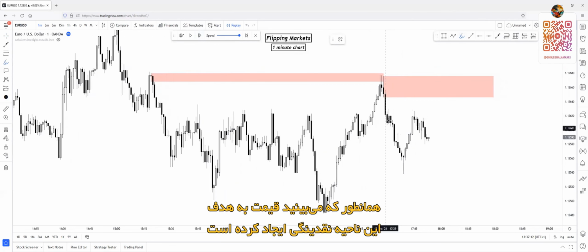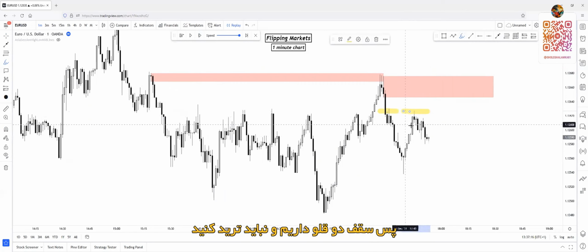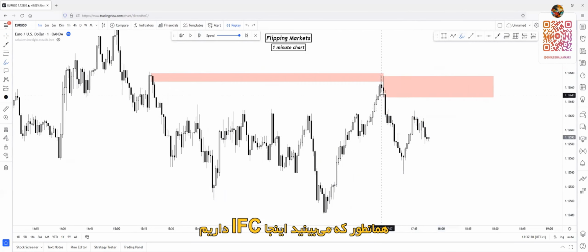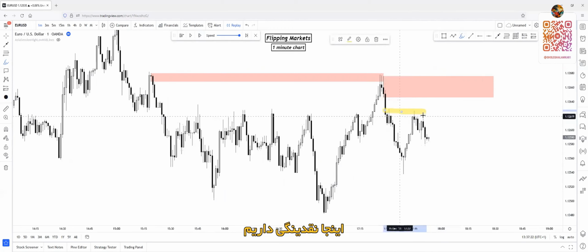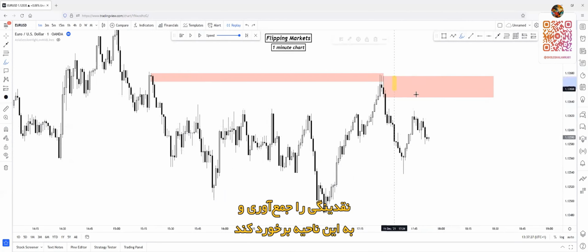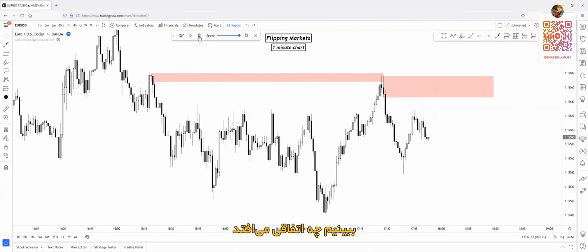As you can see, price built up more liquidity for this zone. We have this tap, we have this tap, so we have double taps. You can't open a trade here because you will become part of the liquidity. As you can see, we have inefficiency here, we have liquidity here, we have change of character here. Price has to fill up this inefficiency, price has to tap this zone, price has to sweep the liquidity. So you can't open a trade here, you want to wait for this zone to be tapped. Let's see what happens.